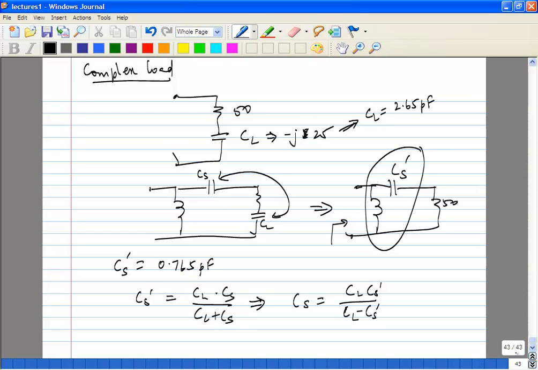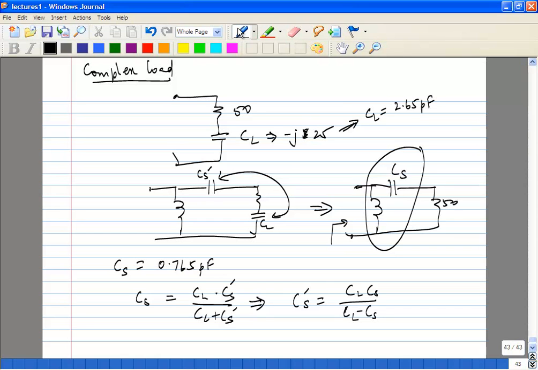Or actually, I think in my notes I have used the other notation, so let's stick to one. Sorry, I'll do it slightly differently. Let me see what I have used in my notes. These are the notes which are posted on the web, so I want to make sure you don't have any confusion. I believe I have used CS prime here, and I've called this CS because that makes it the same as before. So your CS is 0.765. Sorry for the confusion. I just want to make sure things are the same, so you don't see the notes and get confused.